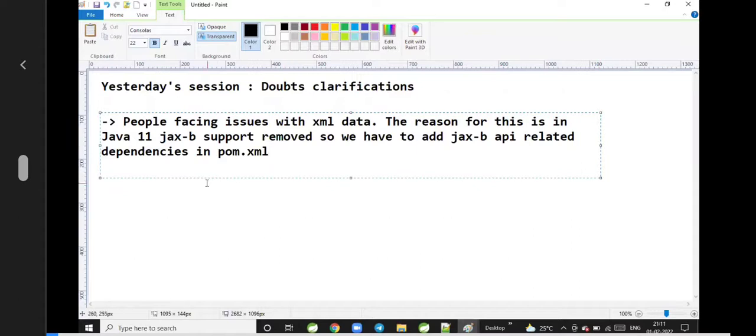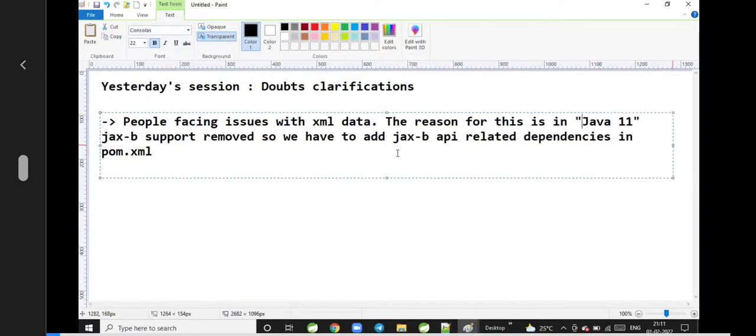The reason for this is that in the Java 11 version, JAXB support was removed, so we have to add JAXB API related dependencies in pom.xml if you are using Java 11 or higher versions.